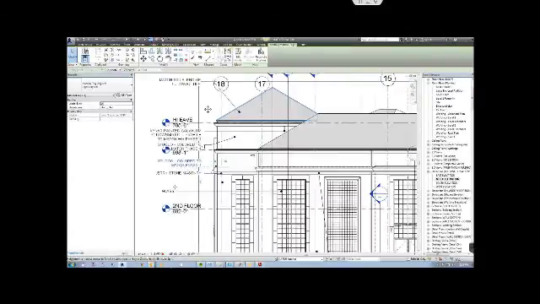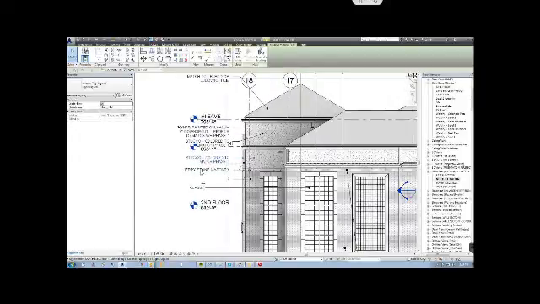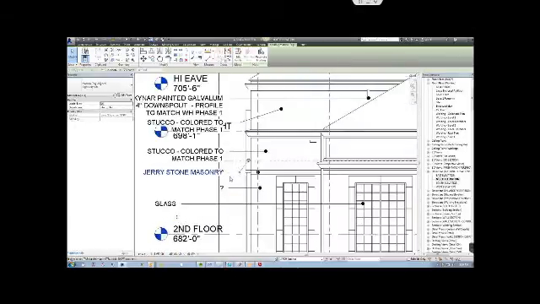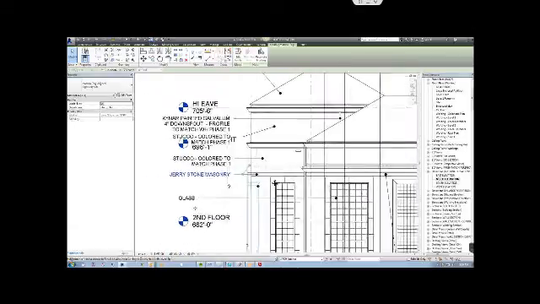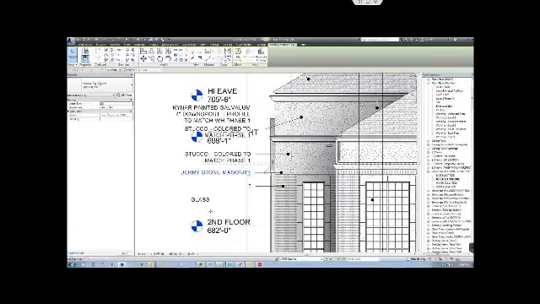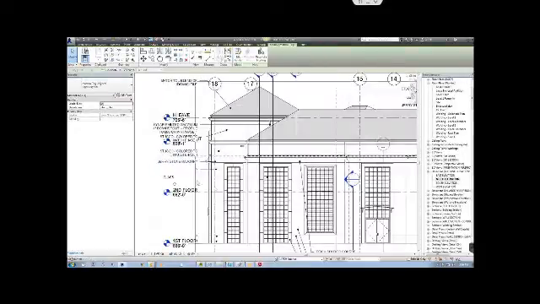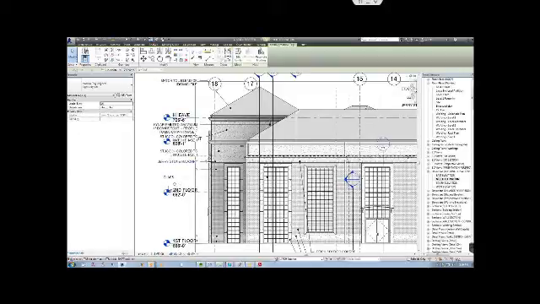All right. So going back to our demonstration here. We got a material here, it's Jerry Stone material, or Jerry Stone masonry. So if I wanted to call out the mark for that material, I would need a tag that shows that parameter. So let's go into creating that tag to call out that parameter. Before I do that, though, are there any questions about anything that I've talked about so far?